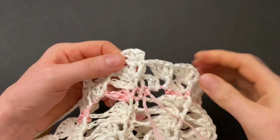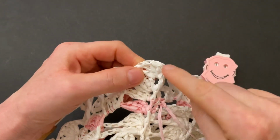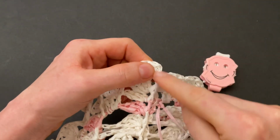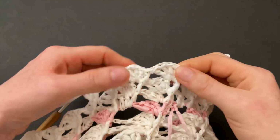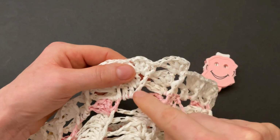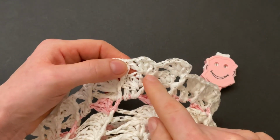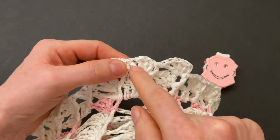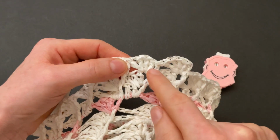Make a slip stitch into the front post and start round 18 with a chain of two, a front post double crochet into the previous front post, and then four double crochet next to it. Then go to the next spot where we have the front post, make the front post into the previous front post and now also increase to four doubles.